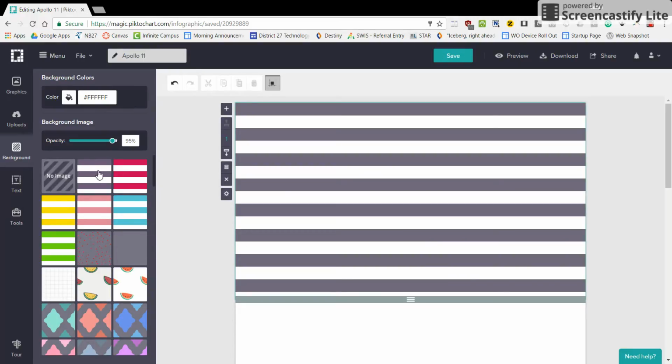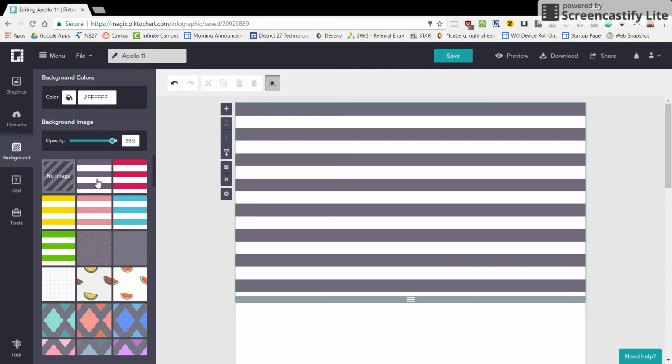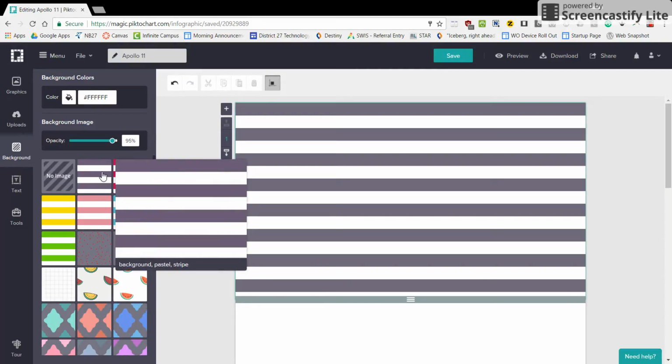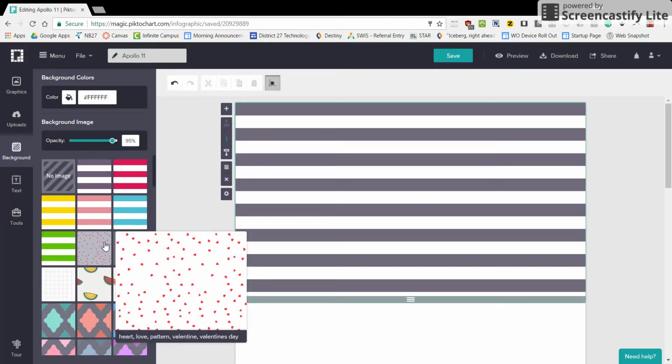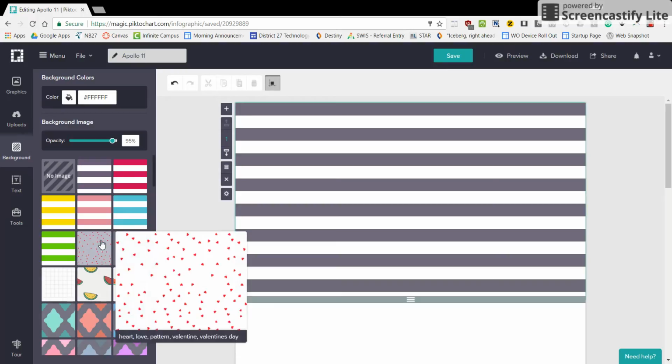I can stick with no image, or if I wanted to use these stripes, for example, I can just hover over and also make it larger to see. If there is white space within any of the backgrounds, then that means that you are unable to change that color. But for instance, if I hover down here to these hearts, I see how it looks more gray, but when I hover, I can see it's actually white.